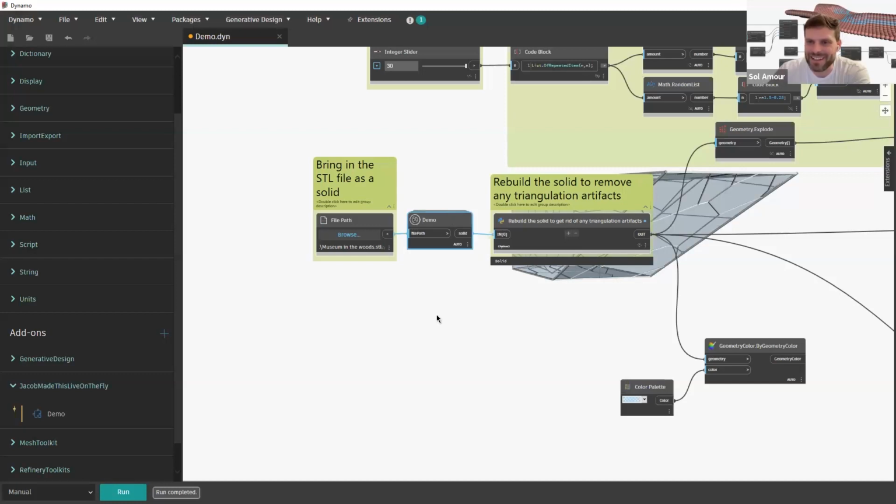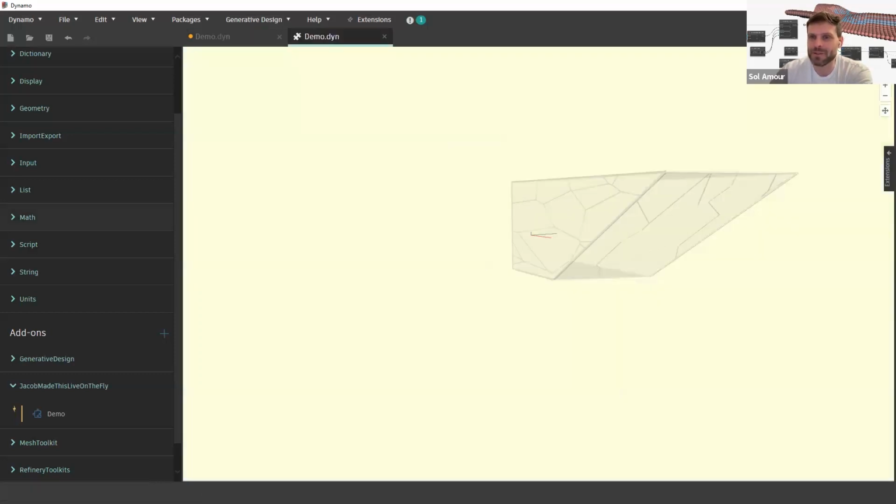Exactly, but I did want to say, the ability for somebody like Jacob to just make this and distribute it as a package is also a powerful feature. We're talking about interoperability today around Tinkercad and Dynamo specifically that use these file formats. If you're talking about a more esoteric file format that we might not have out of the box, maybe ever, then you can use the same kind of approach, the same kind of workflow to build your own connections between Dynamo and anything that works with any kind of file format, which is part of the theoretical underpinnings of today's session.